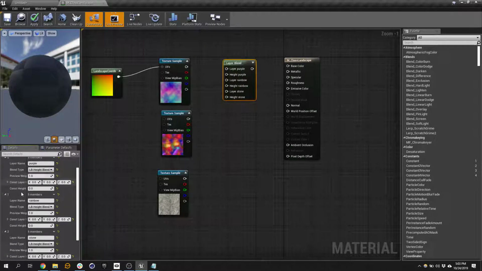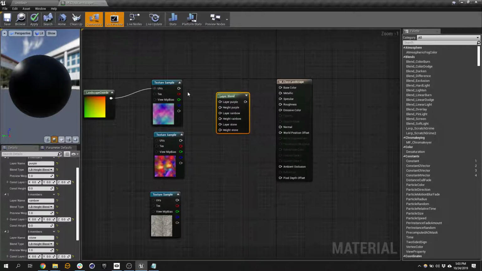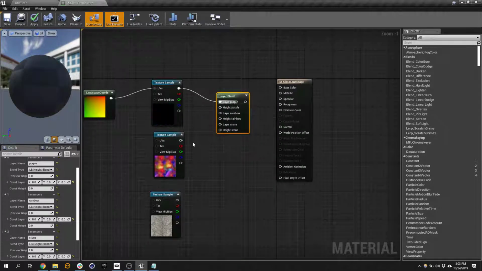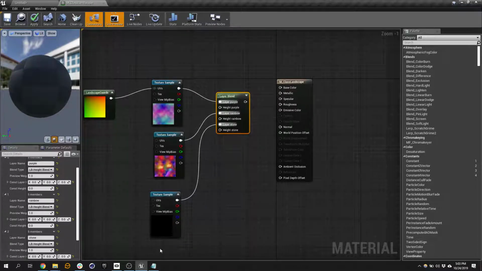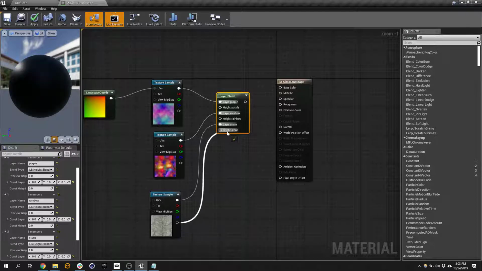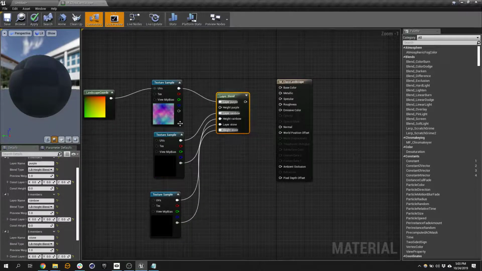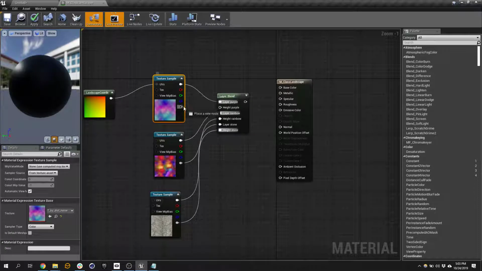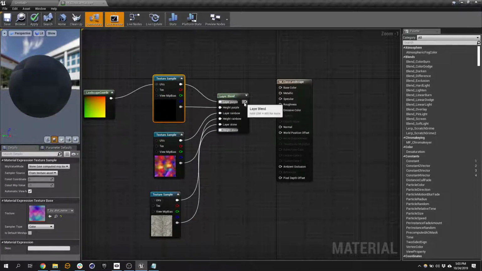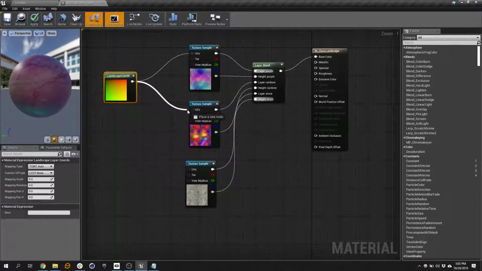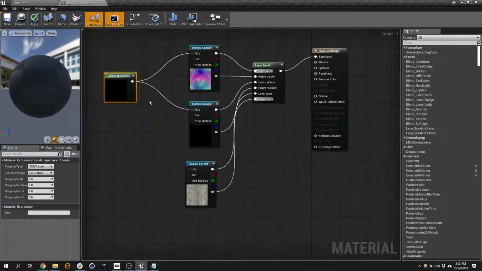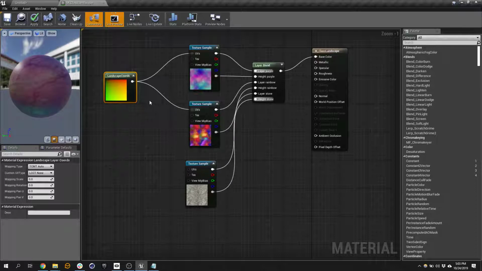All right, so that's kind of the weird thing. Just follow my instructions or grab this node from me or something. And then we give it a color, and then we're also going to give it an alpha, which is that height. There we go. And we can plug it in. I'm just going to do color for right now, but if you want to, you can also do this for normal maps so that it has more of a depth feel to it, if you want the rocks to have that cragginess to it. So every single thing you want to use here, you have to make 3 of them.